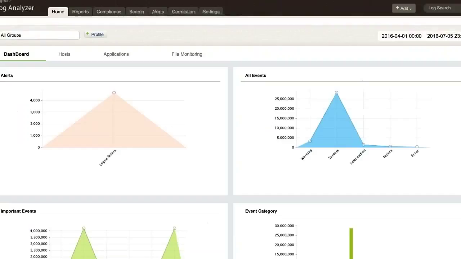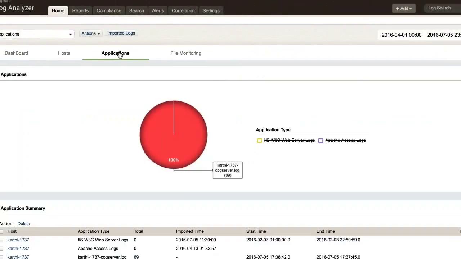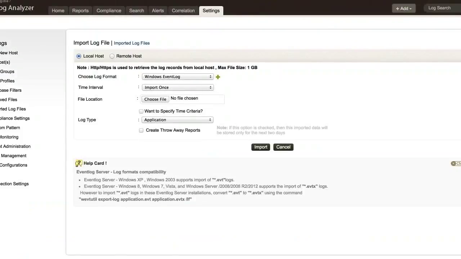To import application log data, navigate to the Applications tab, click on the Actions drop-down menu and select Import. Alternatively, you can also use the Add drop-down menu at the top right corner of the product and click on Import Logs. This will take you to the Import Log File page.